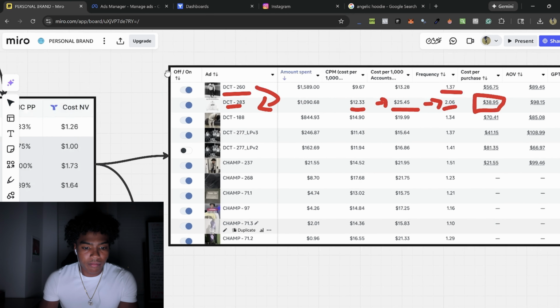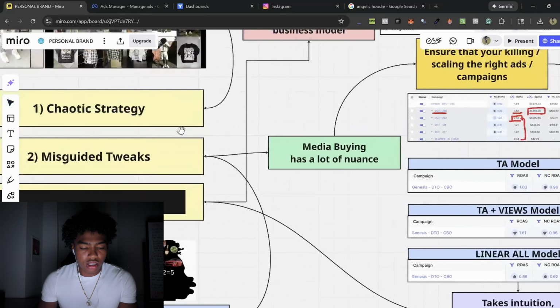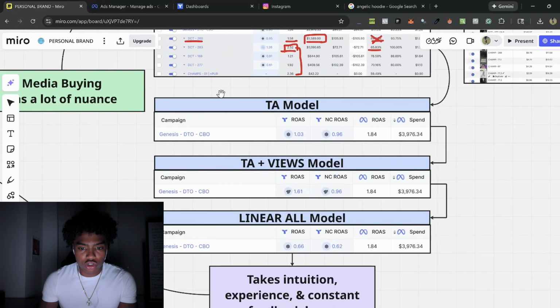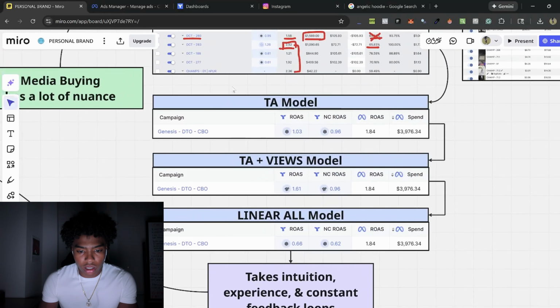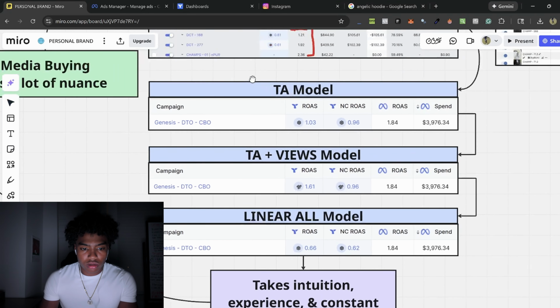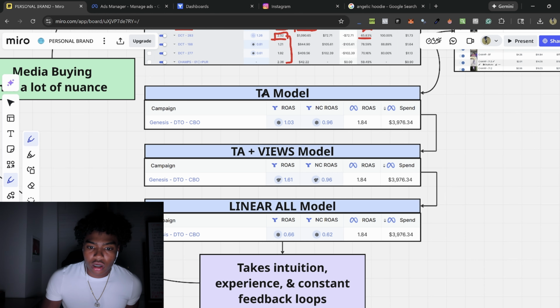So it's important that we have both, right? And just going more into the misguided tweak side of things, with Triple Whale specifically and other attribution model tools, they have different attribution models and windows that you can look at. So for example, this is the Triple Attribution model, and as you can see, this is all with the same data set, in the same time period.